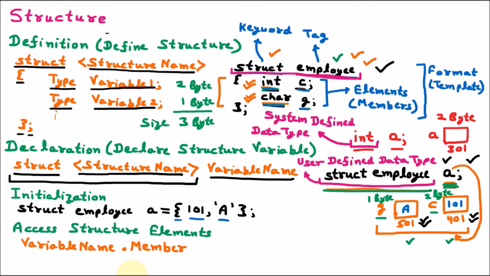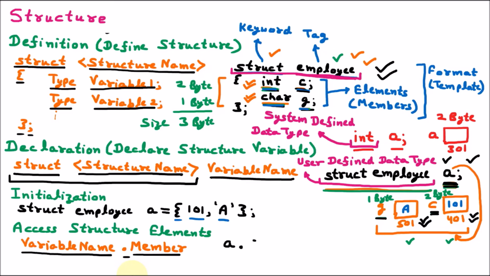Whenever you want to access the structure element, you have to go with the variable. We know that the variable is a. So first of all we take the variable name, which is a. Then afterward we have to provide a dot. So a dot member. We know that the members are c and g, so a can access the members. Whenever we define a, we have the memories reserved for g as well as c, which are the members of the structure. So here we say the first member, and the first member is c.